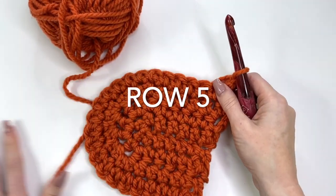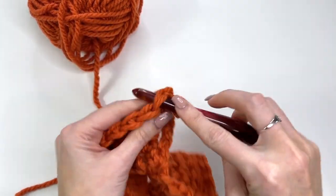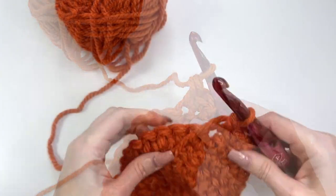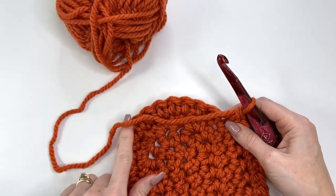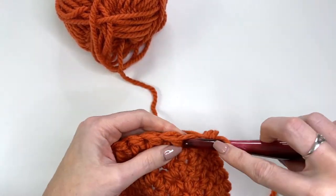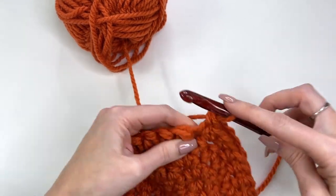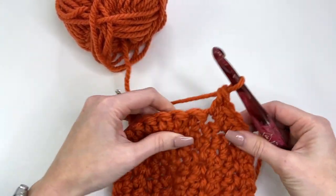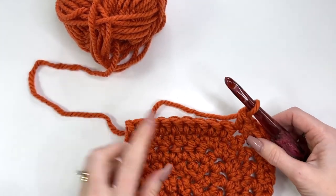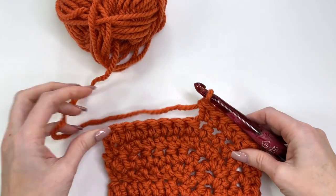Chain one and turn. And now for row 5, we're gonna work an extended single crochet in each of the next 8 stitches. Okay, I've worked across 8, and then in the next 8 stitches, we're adding 2 in every stitch. So I'll complete that off camera too. So you're just adding 2 across 8 stitches. Okay, and then you should have 8 stitches remaining, and you just work one extended single crochet in each of the remaining 8 stitches.